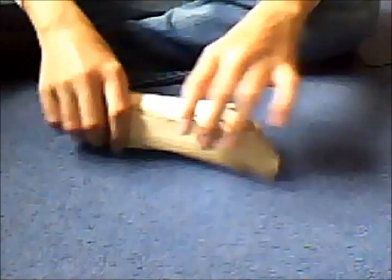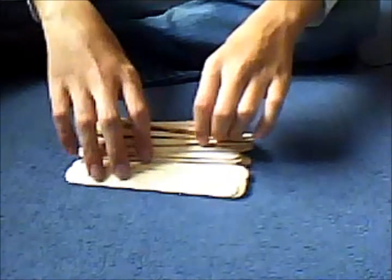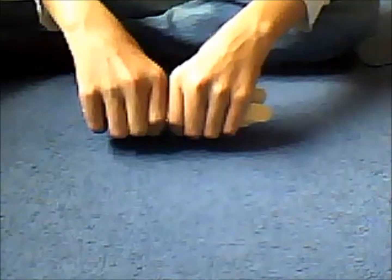So a tutorial for the explosion stick bomb. You're going to get these — I think they're called tongue depressors, or craft sticks. Now these are 149, as you can see here. I'm just rushing through it basically, because this is my third attempt at this video, because they keep exploding in my hands while I'm trying to make them. So I'm just going to go fast.